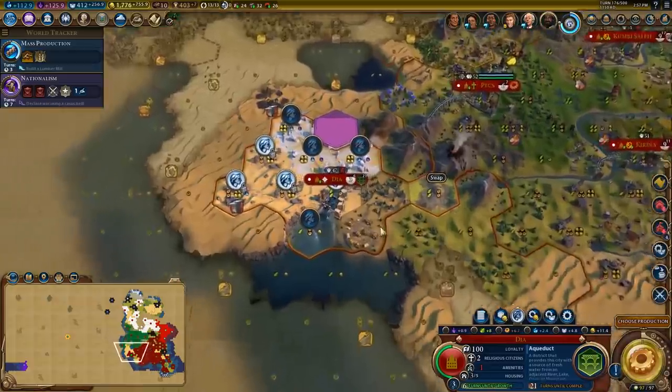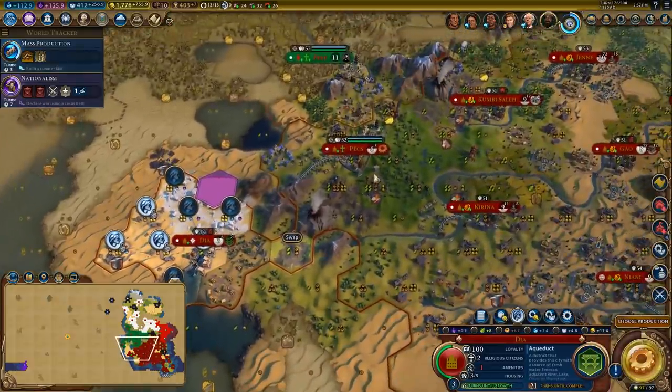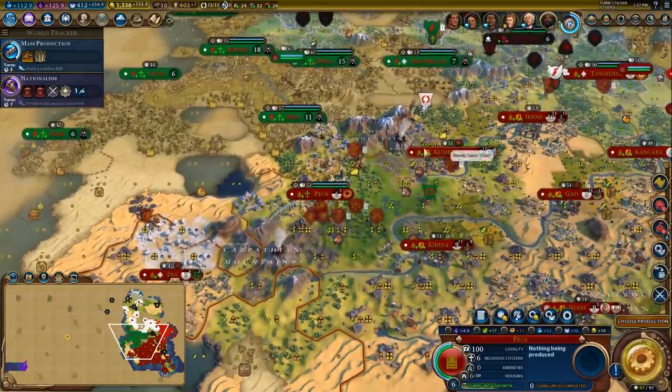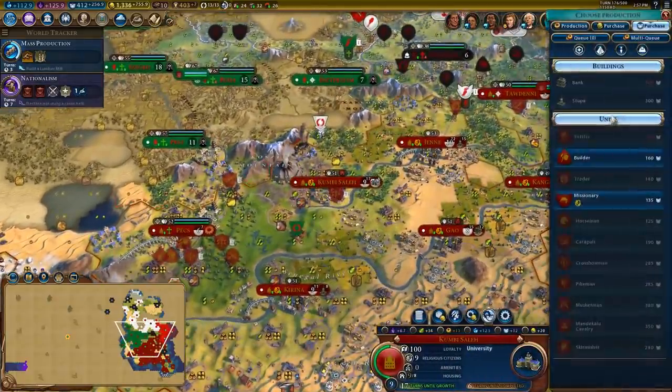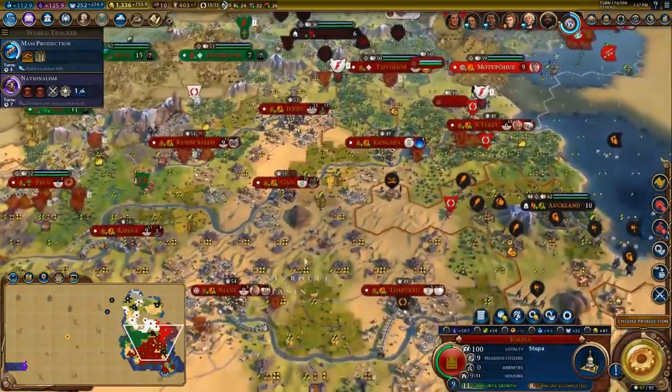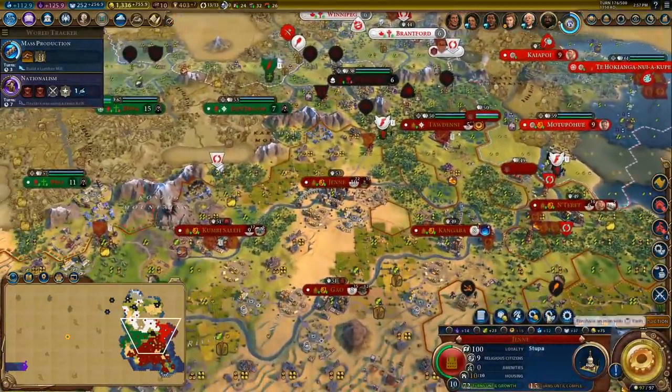Where can I use a builder is the real question I need to ask myself. I could definitely use another builder in here. That was a gold purchase. That was not what I meant to do. I wanted to do faith purchase. Wait a minute. There it is. And I'll get one over here in Gen.